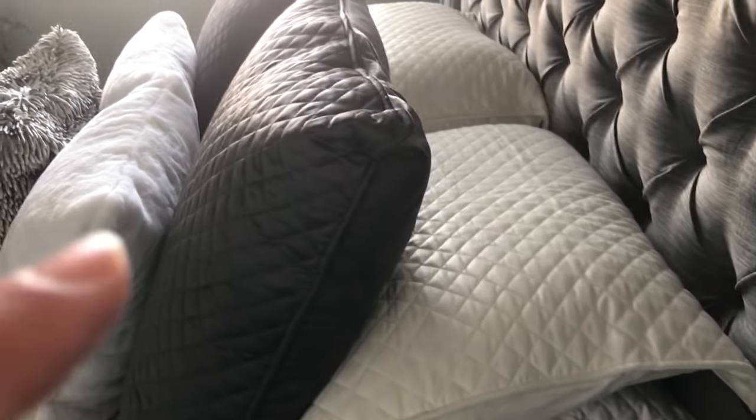If you don't like the way this set right here looks sitting down that way, you could have it all slanted towards the other way, but this is just how Z Gallerie does it. So, not necessarily the correct way 100%, but if you like the same look that the store goes for, that's exactly what you do with that.